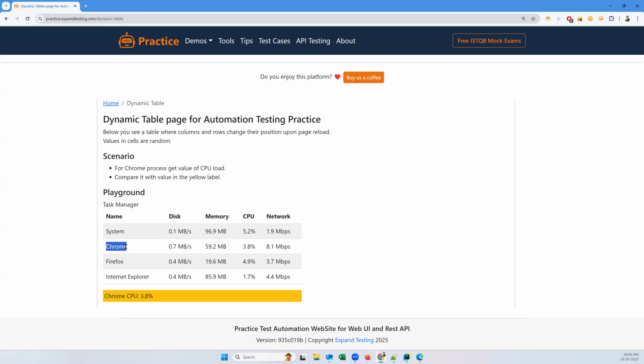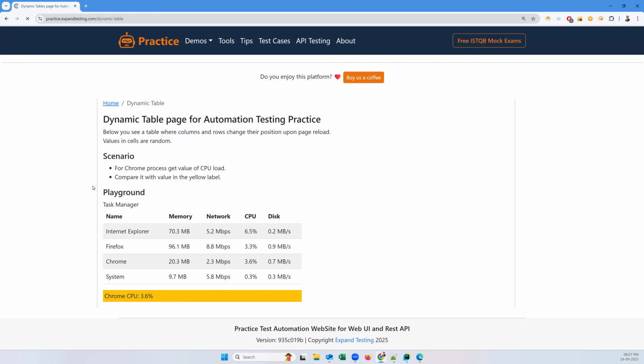Along with that, you need to check the CPU percentage, and that value must equal the Chrome CPU value shown in the yellow or orange box. Currently Chrome is in the second row, and the CPU column is the fourth column.